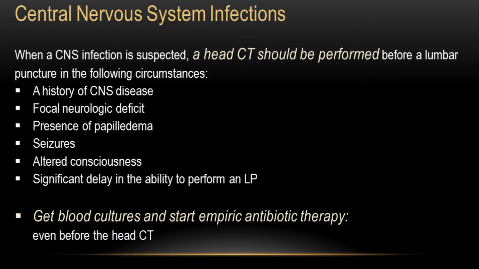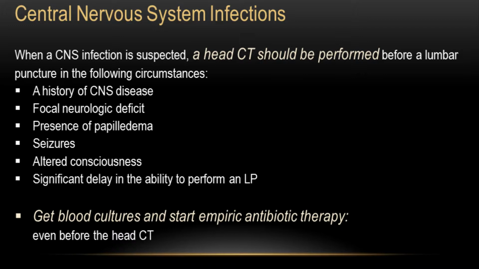And also get blood cultures and start empiric antibiotic therapy even before the head CT. So here will be the sequence of events. You have a patient in the ER presenting with headache, fever, neck rigidity. What to do first? Get a blood culture, take a blood sample, and start empiric antibiotic therapy right away, and then prepare for an urgent head CT, and later on you're going to do lumbar puncture. If the CT excluded hemorrhage, then you will do lumbar puncture. So antibiotics, head CT, lumbar puncture for meningitis.